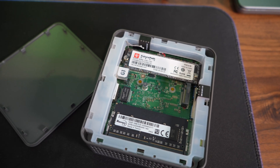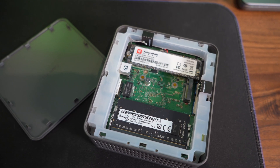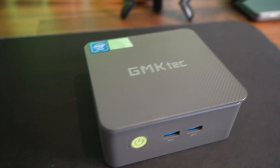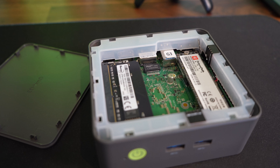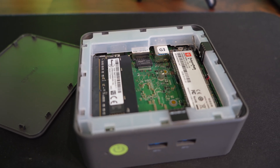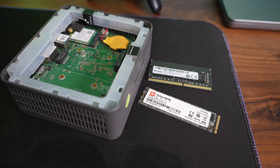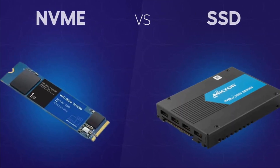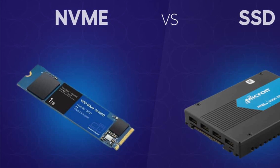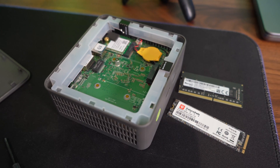The thing that I love more than anything is I always like to open things up and have a look at what's actually inside, because when they're small and compact you just want to see how they've laid everything out — and they've laid this out pretty awesome. To open it up, all I literally did was just pop the top off. I didn't have to use a screwdriver to unscrew annoying screws — just pop it off and then I could install some additional RAM. Inside, my unit came with 16 gig of RAM and I can put a lot more in — just easily pop it out and put a new one in. And it came with an NVMe hard drive. These little things are awesome. This one is a huge one terabyte, but of course you can change this as you need to. I just love the way this thing looks inside. Pop it back in and we go from there.